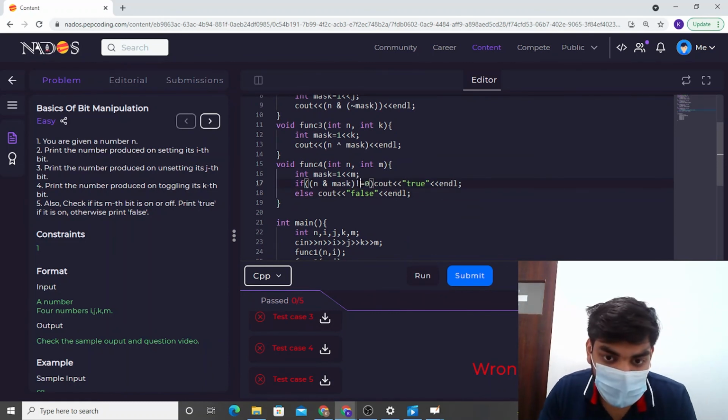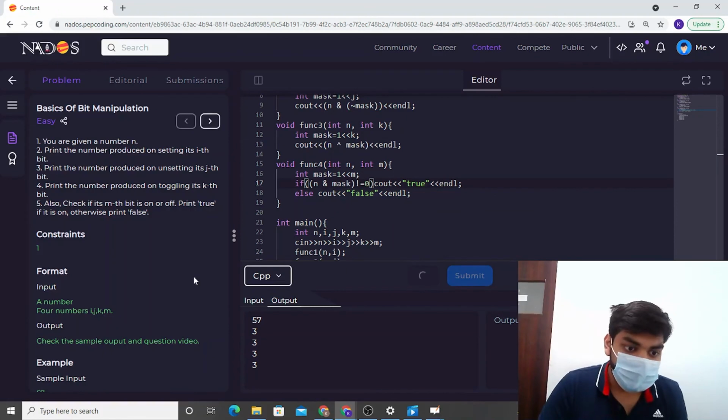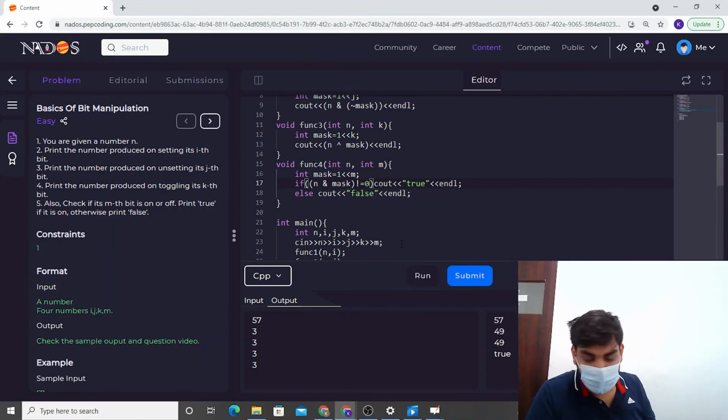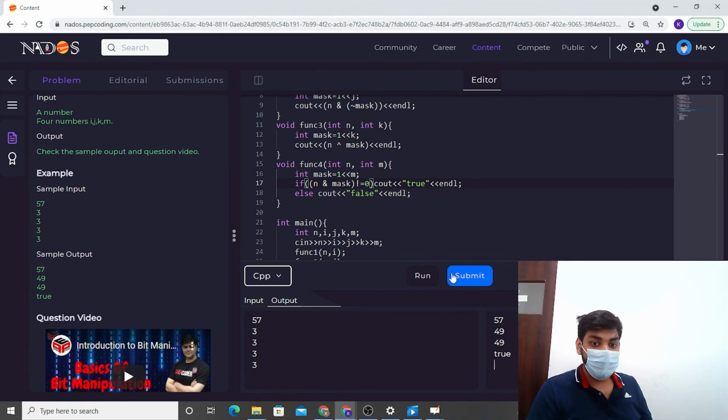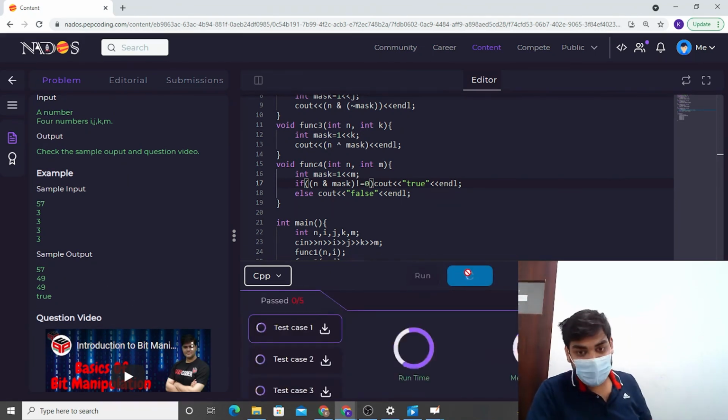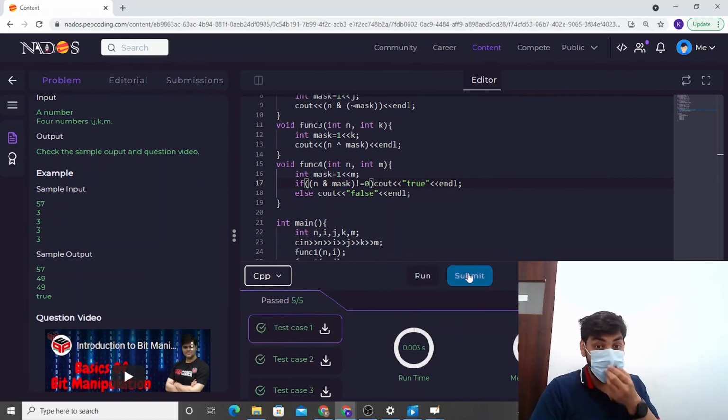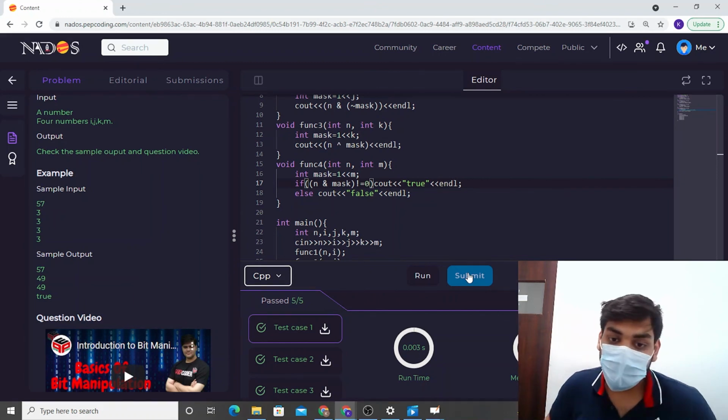Not equal to 0. Yeah, now it's true. Earlier it was coming false and I said it is right, without even checking the output. Sorry guys. Small blunder. When the digit is 0, that means it is unset. It should be 0. If it is something non-zero, then it will be true. Okay. So it is submitted.